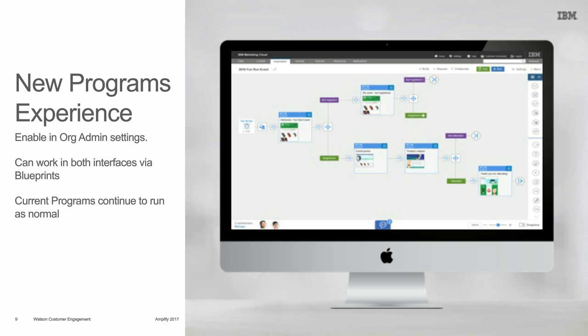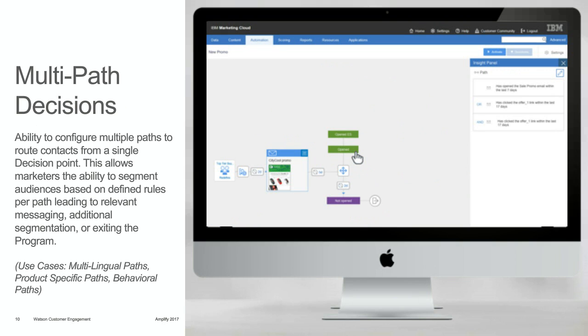So a couple of really exciting things that happened within 17.2 are multi-path decisions. Currently today, you have the notion of a decision diamond of yes and no. However, we know that that's a limitation for our customers, so we've added the ability to create multi-path decisions where it is no longer a yes-no.